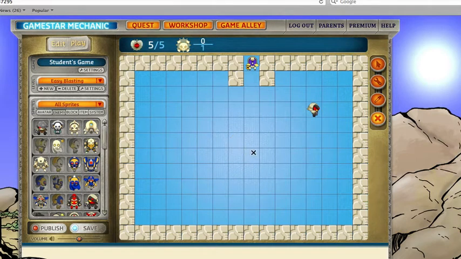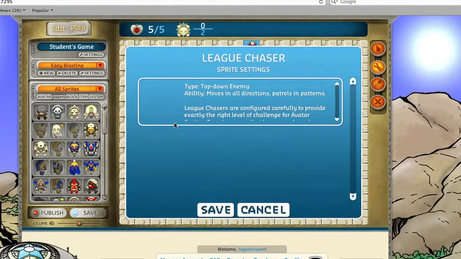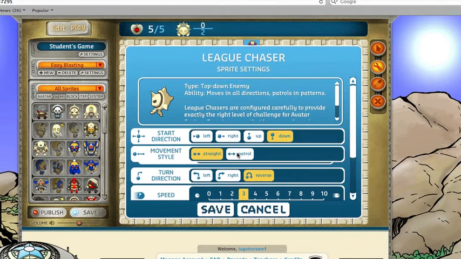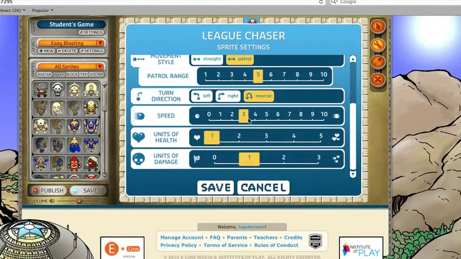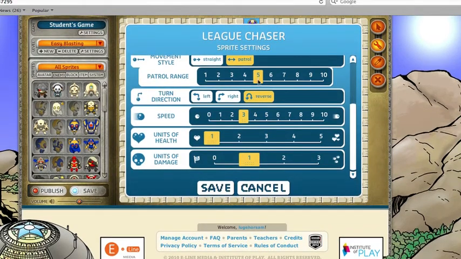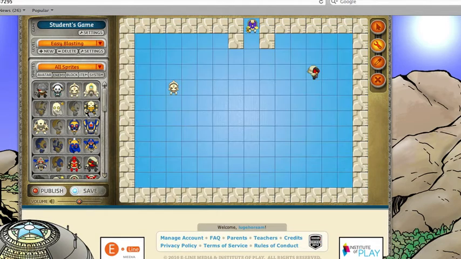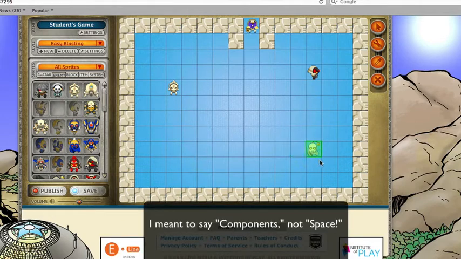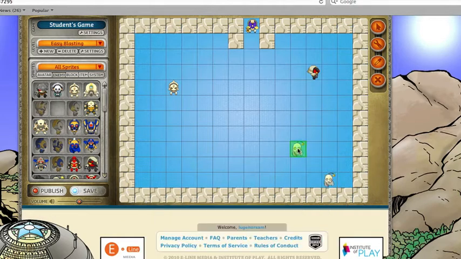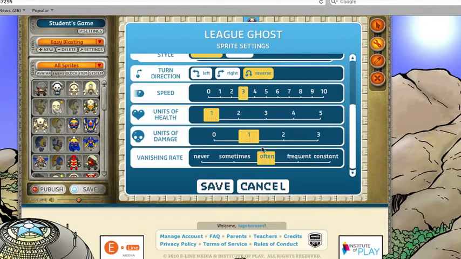In fact, it's contributing to his ability to just stand there and shoot. Something you might want to do is first make the basic observation that the components of your game are not very varied and they're not forcing the avatar to move anywhere. Then ask the student, how do you think changing the space of this game will add additional challenge? That will most likely get a productive conversation started.